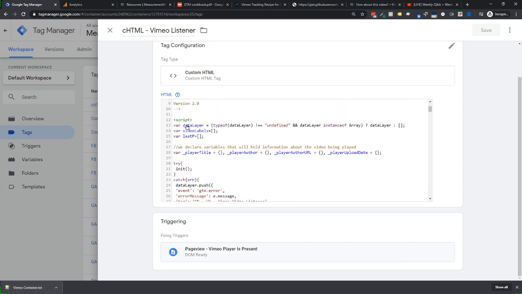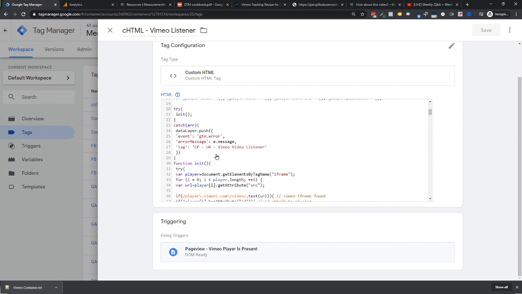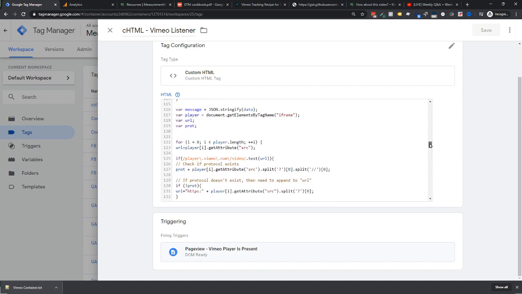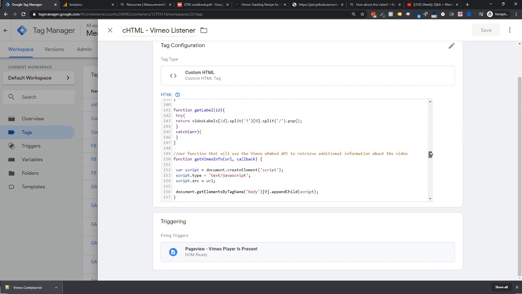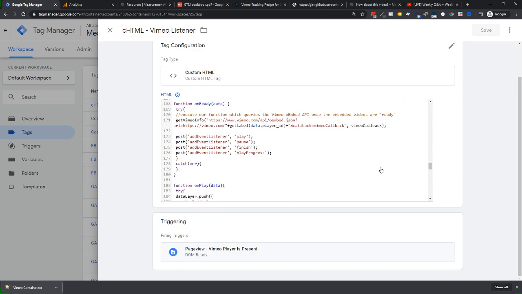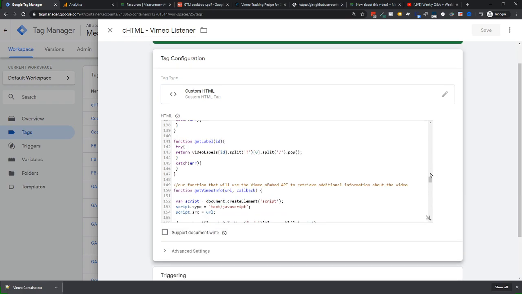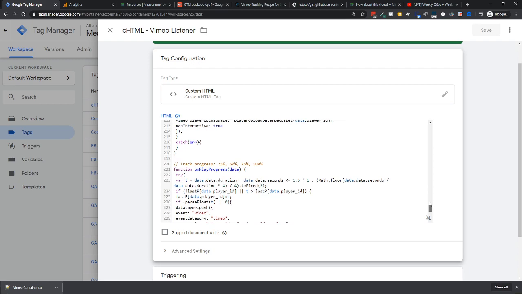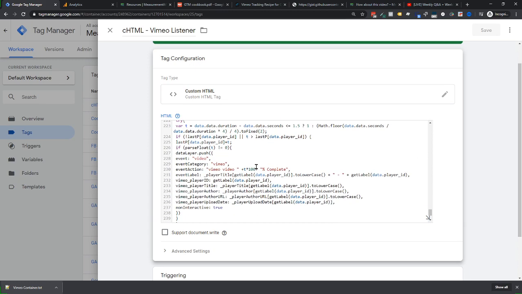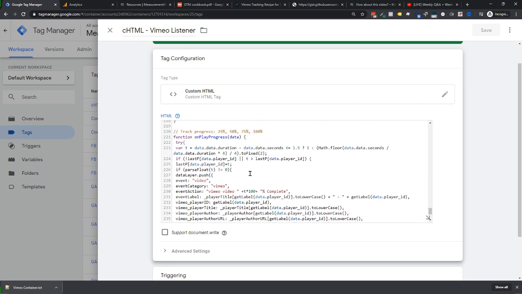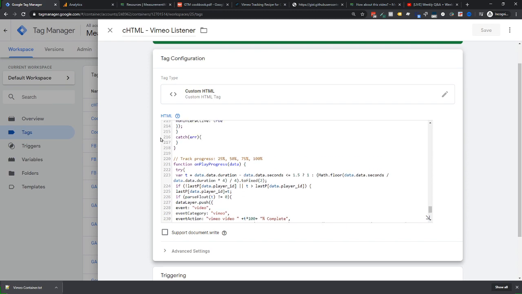But I can see here it's defining some variables. It's doing a little bit of data layer pushing as things are coming through. There are some ways that you can edit and adjust these. Again, if you're not technical, I wouldn't even worry about it because it's going to be out of the box. Should be pretty good. It says play, pause, finish, play progress is there. And it's pushing these things into the data layer. There's also a part where you can adjust percentages as they come through, how much is listening. There's your track progress, 25, 50, 75, and 100. So it has that. And if you have somebody on your team that's a little more technical, you can have them adjust these scripts. But this is what it's doing by default, at least what it's trying to do.